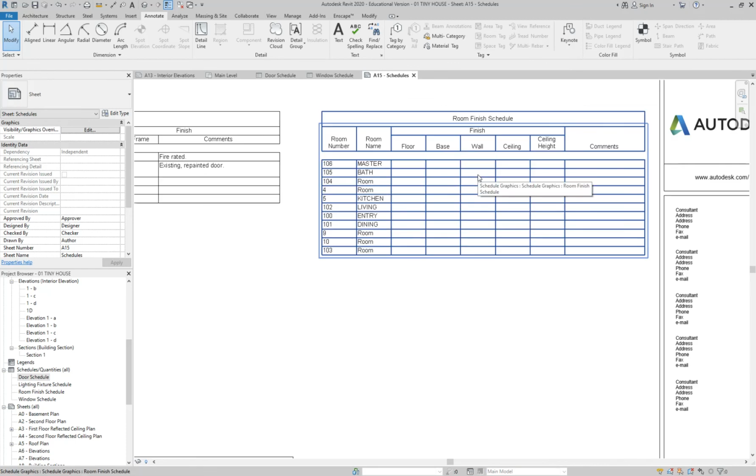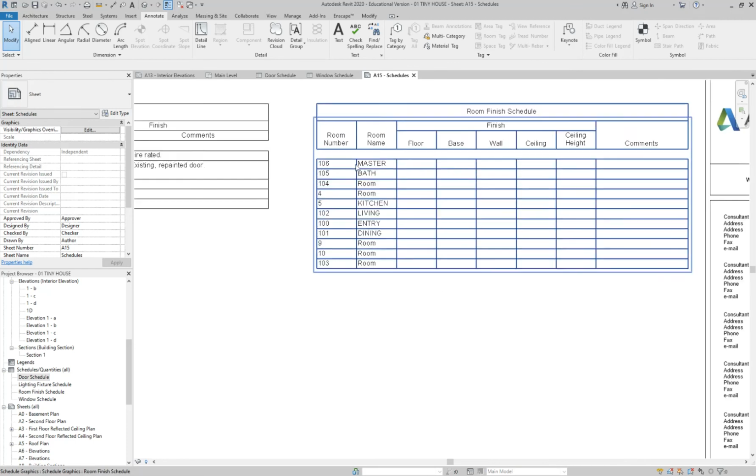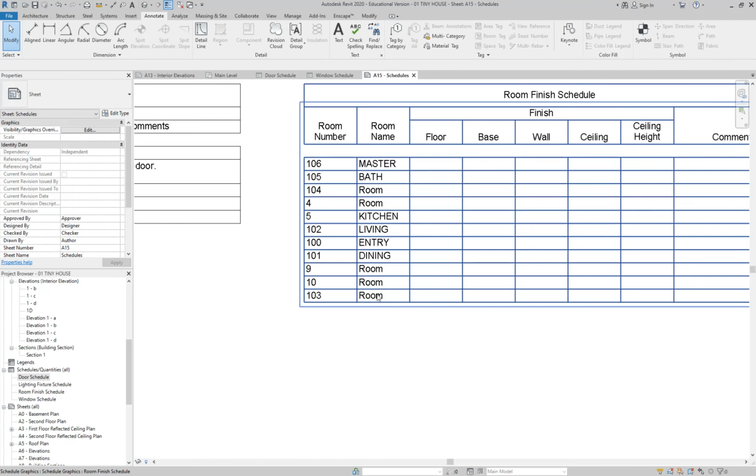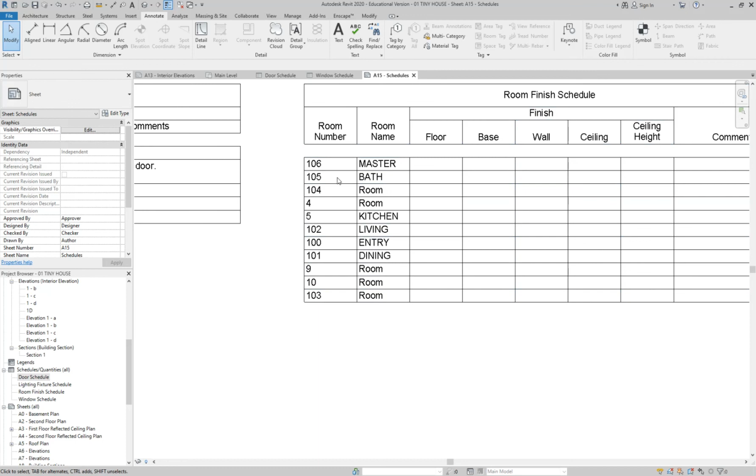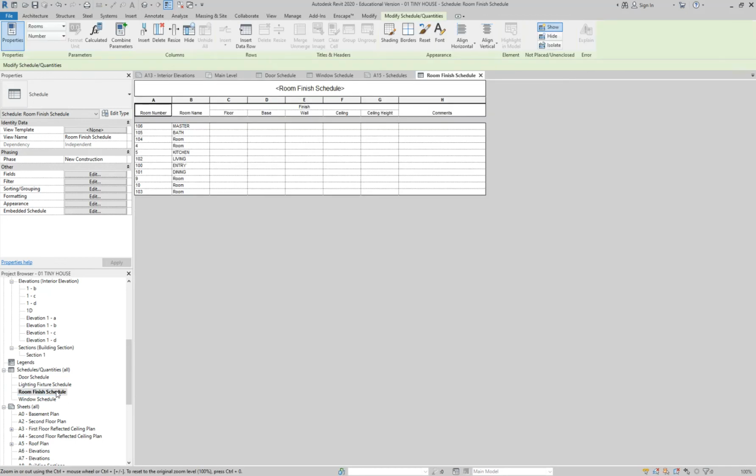And now you can see here there's a room finish schedule as well. And let's go and clean this one up too. Does yours look as crazy as mine? Out of order and lots of stuff that we don't need to see? No? Brooke, is yours in order? Yeah, mine is not. Let me show you guys how to clean it up just in case. But I'm going to go to my room finish schedule now. And before I get this one started, does anyone still need a minute on their door schedule? Heather, you good? Yeah. Okay, good.